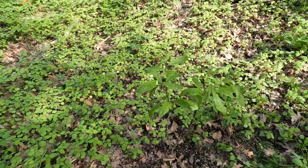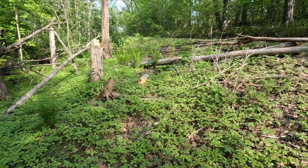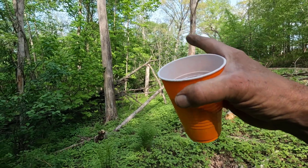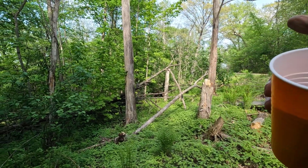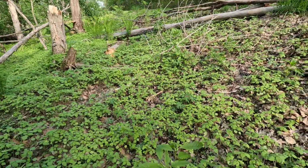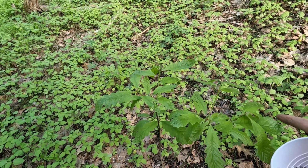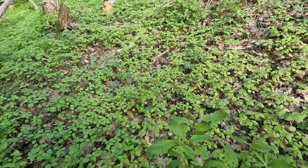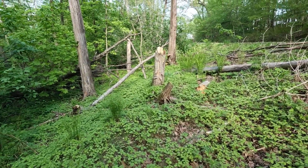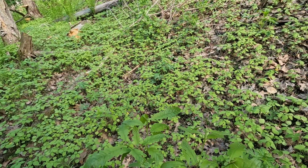All right, that should do it. 2 more in here, and then we have 1, 2, 3, 4 towards the end of the yard. And I believe there's only 1 left at the end of the property. We'll look for the other one. There was 2 last year, but I think one of them got... Oh no, wait. There was 3 last year, and I believe there's 2 left. We'll look for the third one, though.